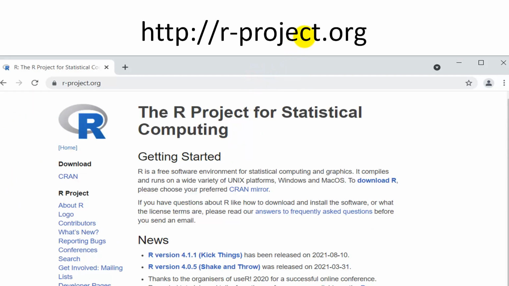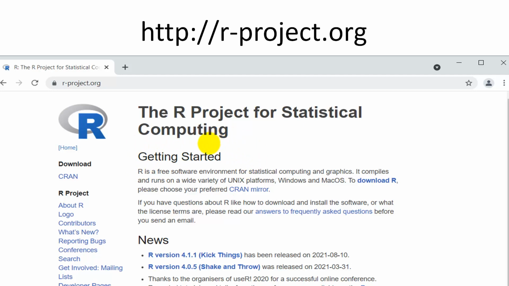So if you haven't done so, head on over to the R project website. Download the latest version. If your version of R that you have on your computer is older than a year, I would say update it for this course, then you're less likely to run into compatibility problems. And with that, I would say let's get started.